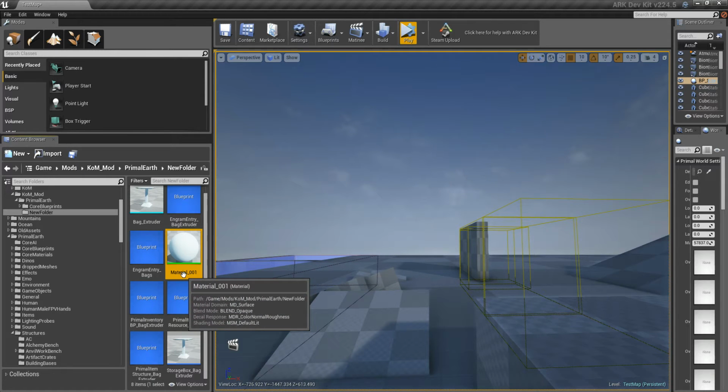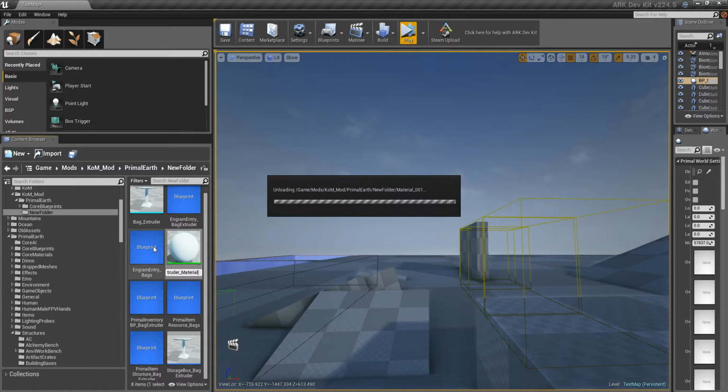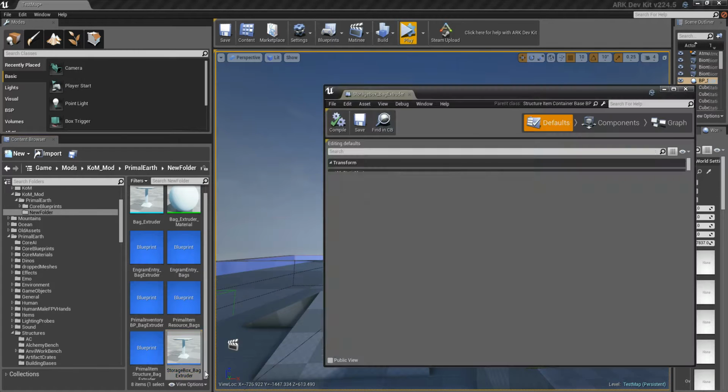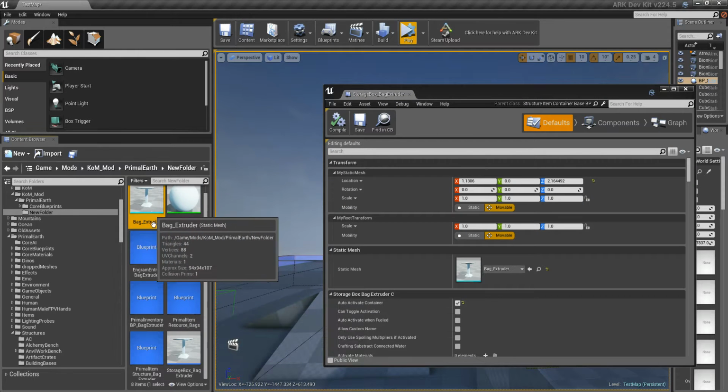I'm going to name this bag extruder. And then back into my storage box, I hit this and selected that as my static mesh.